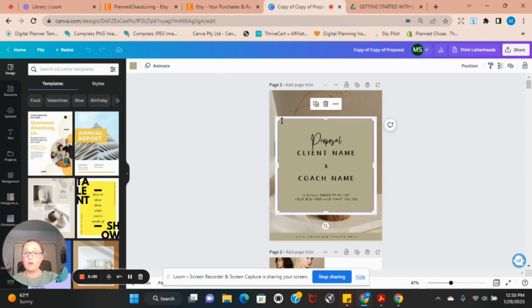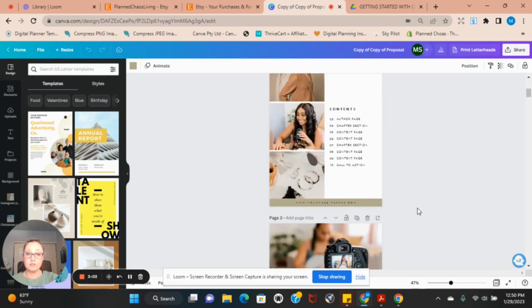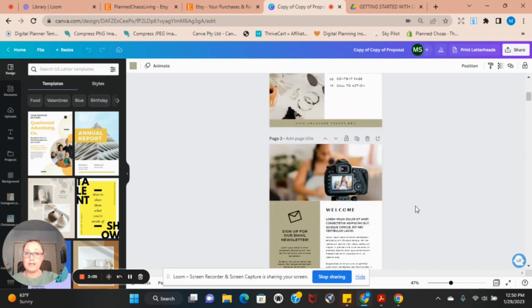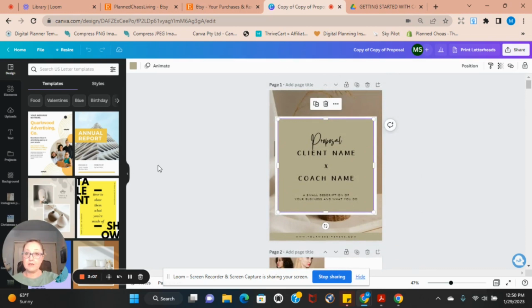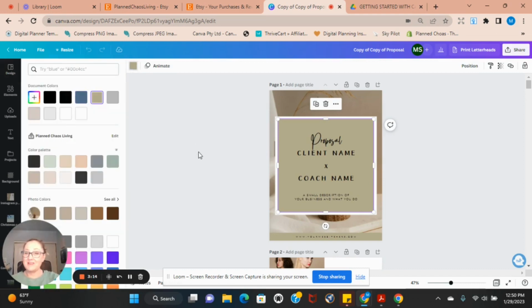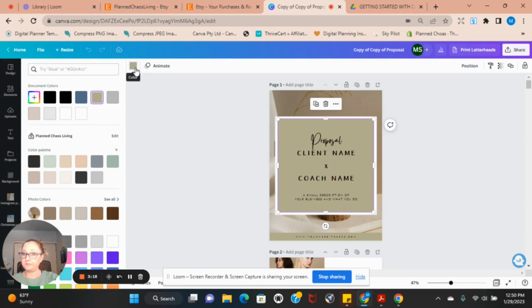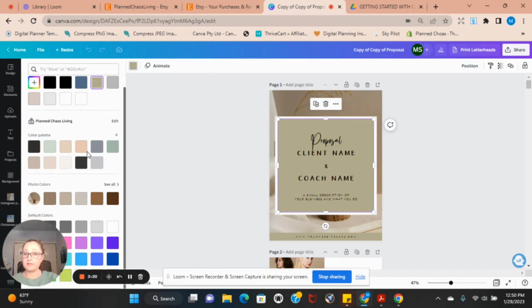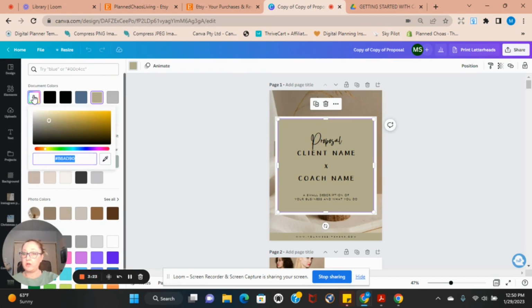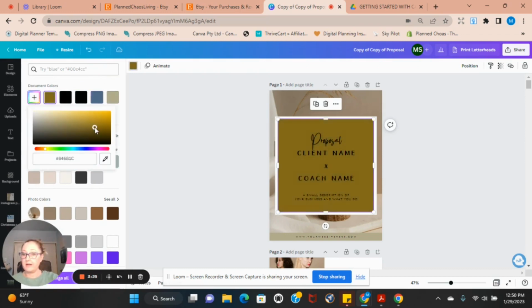This color is throughout your templates. Say we want to add our own branding in and we have our own brand color that we want to put in here, or we just want to change the color because we want to. We can do that. We're going to click right up here where it says color, this little square, and we're going to go in. There's color palettes down here. You can also slide around, do whatever you want there. Say you want green, you can do that anywhere in there.